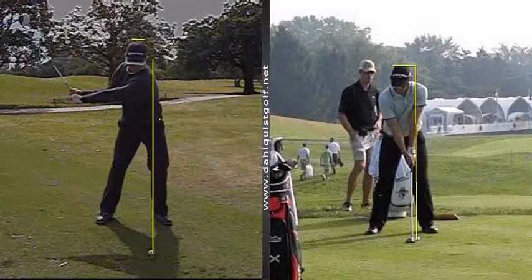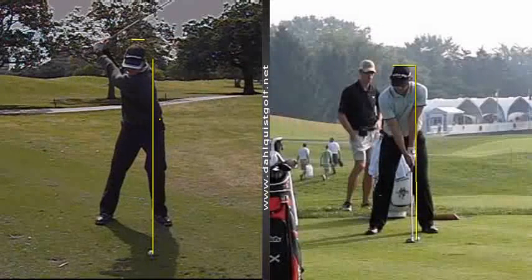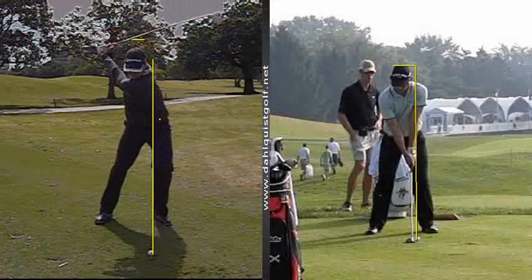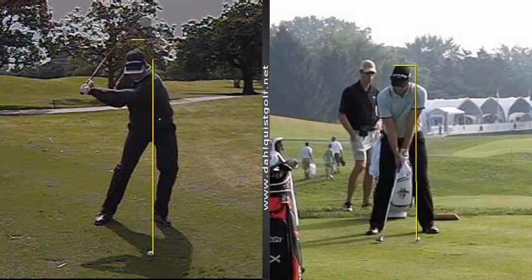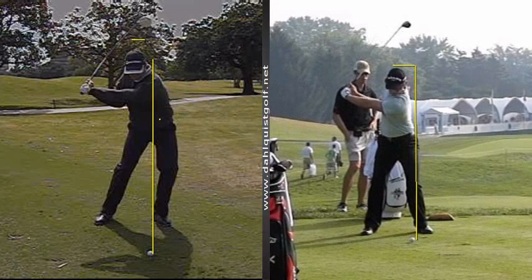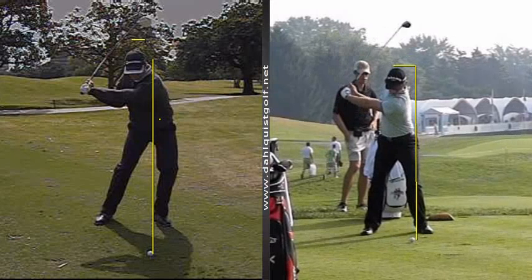This was about a week or two ago, and you can kind of see how you start going from here. This is when you should start kicking in your extension, and it just kind of goes down. So what happens from there, there's just no way that it's going to come forward. Things get kind of bunchy. When you look at Aaron, you can see how these things start to load. There's a little bit of a head drop, but I think that might be just the camera. But you can definitely see the extension piece is right there.